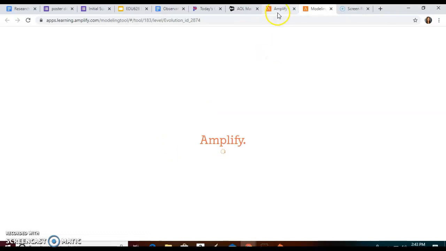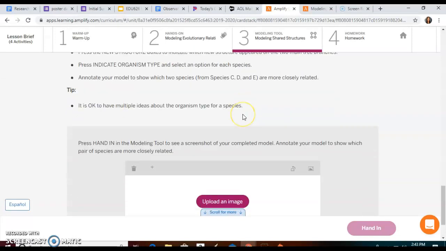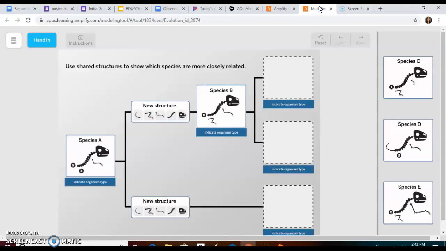You'll have a link to a modeling tool, and you're going to be able to see the instructions right here. And you're going to see that they want an image of your finished model to go here. So you will go through, and you're going to see our species A, species B, and then 3 blanks. You're going to have to drag and drop these 3 options into where you think they match up here. And remember our key concept, the closer it is to a species, the more similar it's going to be.